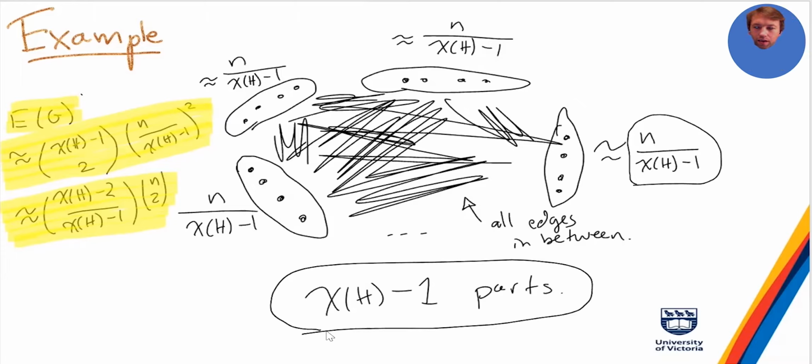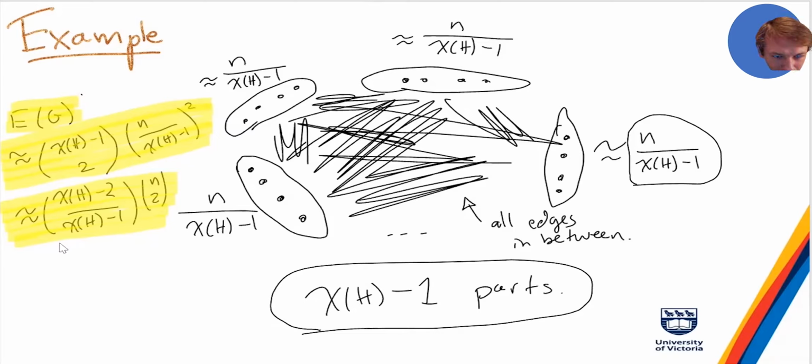And is it clear that this can't contain, actually, we never really explained why it can't contain H? Is it clear why it can't? Yeah, exactly. In particular, this big graph here, we can color it with chi of H minus 1 colors. And if it had a copy of H sitting inside of it, then that would give us a coloring of H with chi of H minus 1 colors, but that's a contradiction because of the definition of chi of H.